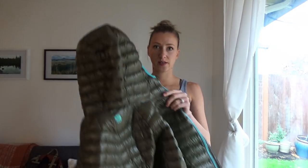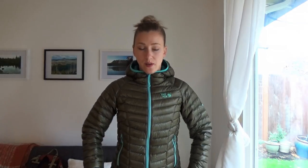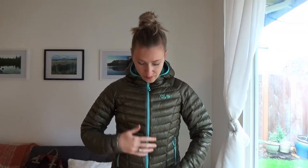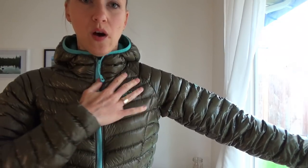Now let's try on the Ghost Whisperer. The REI one I have in an extra small; I bought a small in the Ghost Whisperer. The Ghost Whisperer is 800 fill and it has this hood. The reason I didn't like it is because this small size, as you can see, is very big on me here — there's a lot of extra fabric, so it's very loose in the torso. And then for some reason it's super tight on the shoulders. This one has no shoulder seams — it's all one panel.